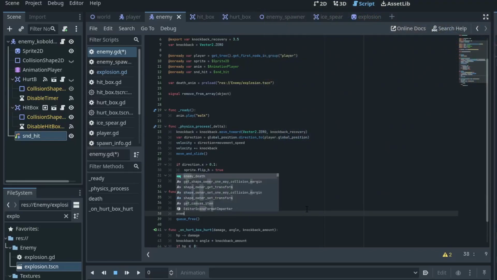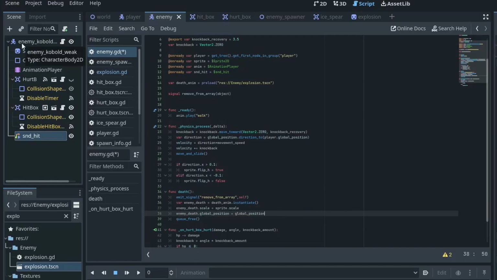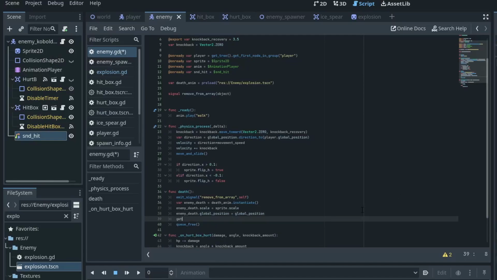And then we're just going to set the global position equals global position. And then instead of spawning it on our enemy, which is just going to be queue freed, we're actually going to spawn this on our parent. So we're going to type in get_parent.